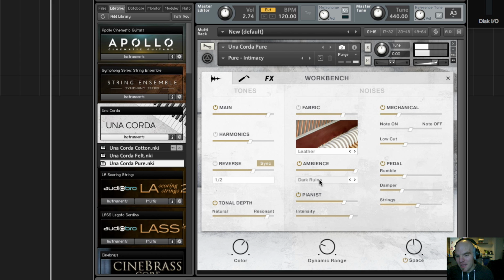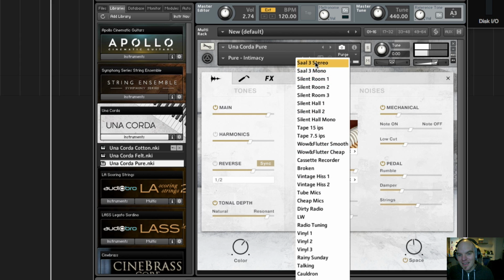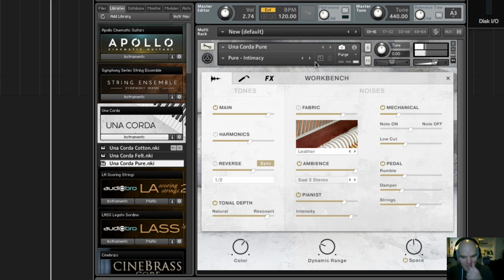So imagine playing the piano with this kind of ambience in the background. It's just amazing. Gives your sound a totally different dimension. Well, reverse is a welcome addition. What can I play with that?